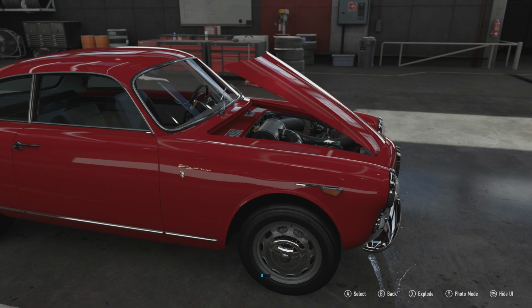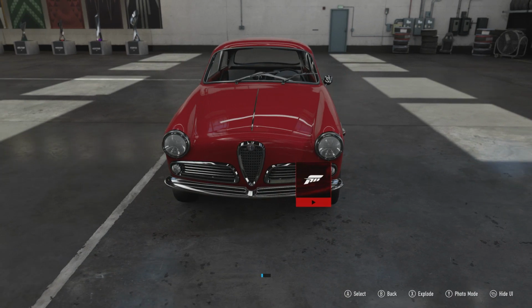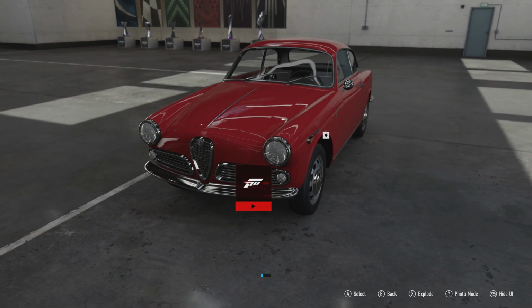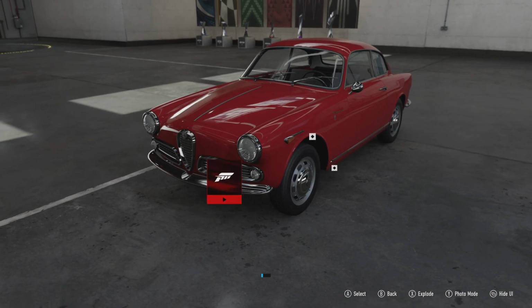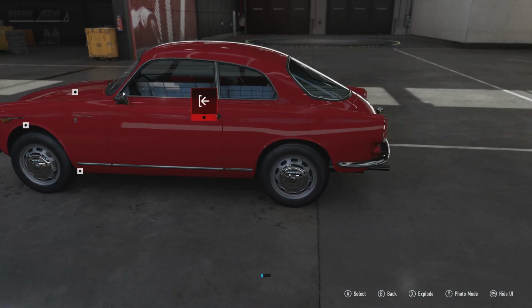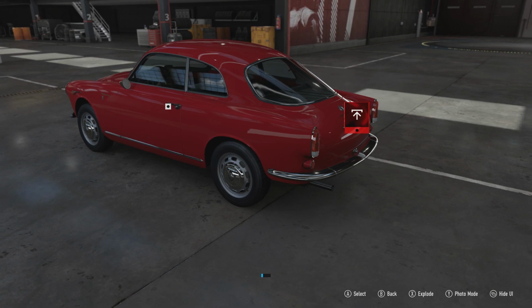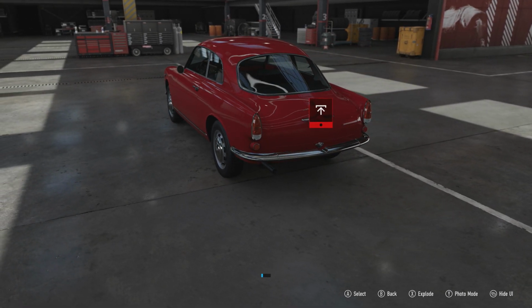And yeah, this isn't even the most powerful version, as there was a Sprint Speciale and a Sprint Zagato, which had slightly more power. They had around 100 horsepower, and yeah, they were even better in terms of looks. The Sprint Speciale looked like a Mercedes gullwing from the 50s era, and the Zagato was even better looking, quite frankly. So yeah, it's no surprise we can't have any of them, because they were even rarer than this car. I think the Speciale sold around 2,000 thereabouts, and the Zagato only like 250.